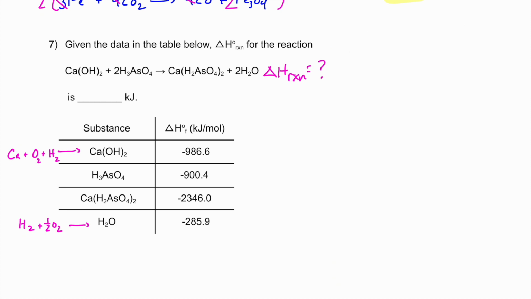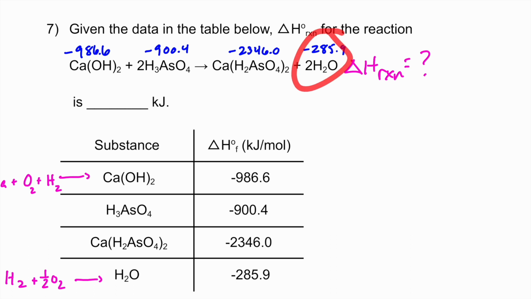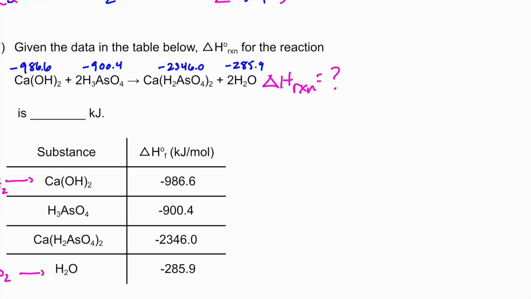So when you're given specifics, my suggestion, or I'm going to at least illustrate this well, is that these values correlate with each reactant or product. So I'm just going to fill these in just so I don't flip them. Honestly, this is a really good, this one's in order, but it's not always. This is a good way to approach it on a test because you might mix them up. Okay, so now I see them. I see the amount of my water, I see the amount of my H3AsO4, and so on and so forth. So remember, this is products minus reactants.